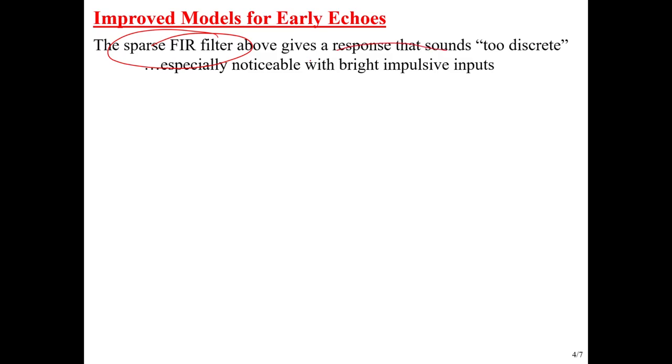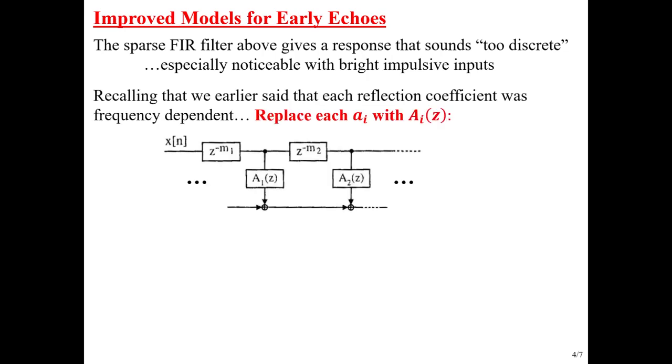And you can especially hear that when your input is some sort of impulse-like signal. So maybe the clicking of drumsticks, or maybe some castanets, or something like that. Various types of percussion and so forth might sound not so good if we used the approaches that we saw in the previous two slides directly as they were. So to make these echoes less discrete, we'd like to diffuse them a bit, spread them out.